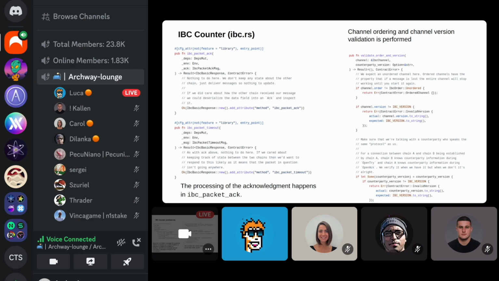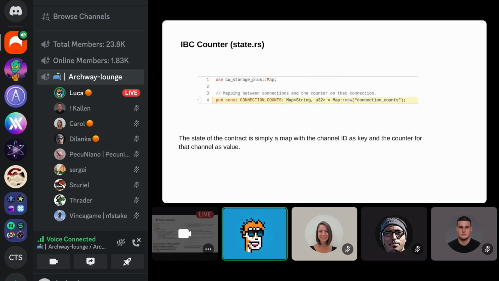Depending on your expectation for how to deal with IBC packets, you will need to implement, for example, an endpoint like this.